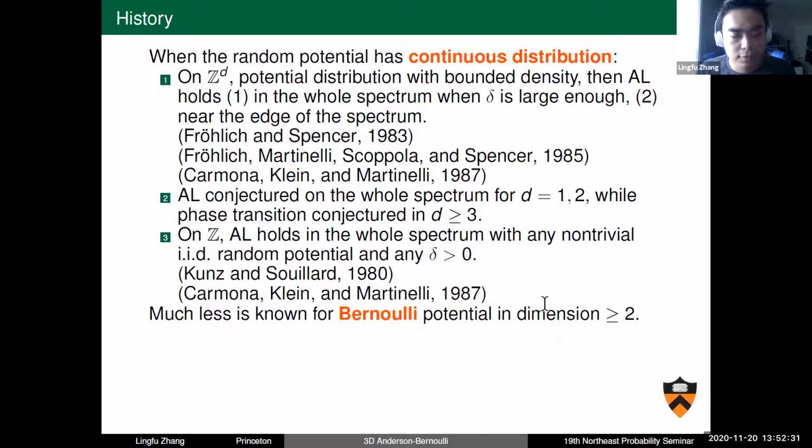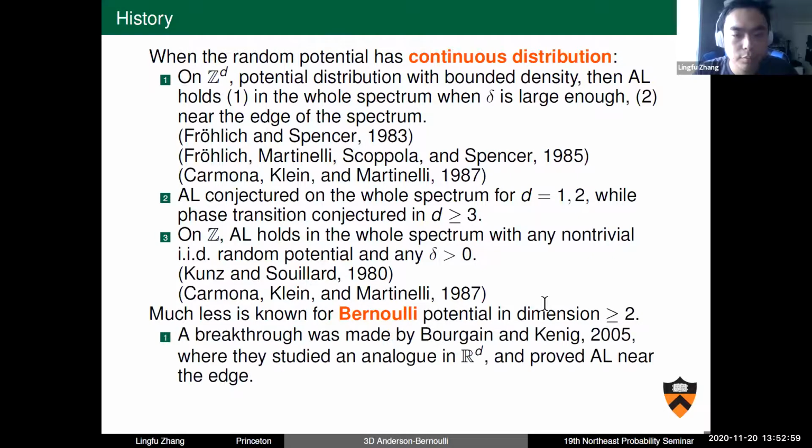Also, there are some physical reasons why this is interesting. For example, if you study alloy type materials, at each integer location you can have one of two types of materials. So actually, the Bernoulli case is more interesting from a physics point of view. However, there were some technical difficulties that prevented people from the 1980s from applying the results with the continuous assumptions. And then a breakthrough was made by Bourgain-Kenig in 2005, where they proved Anderson localization with Bernoulli potentials for all dimensions.